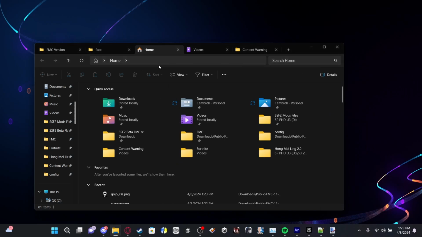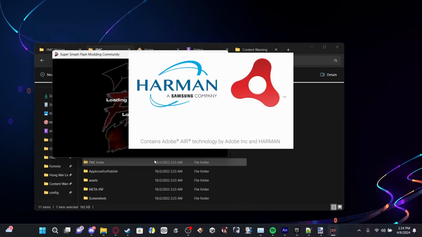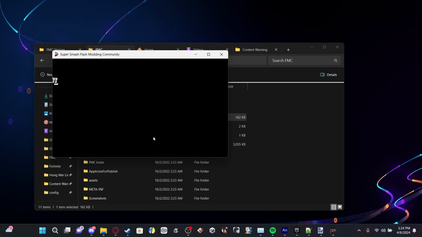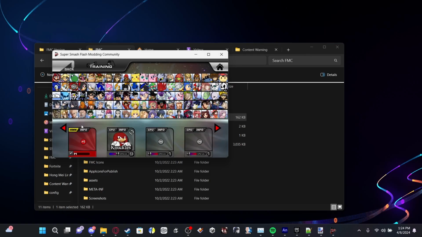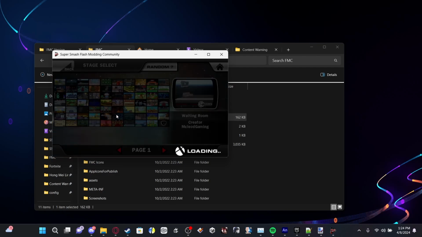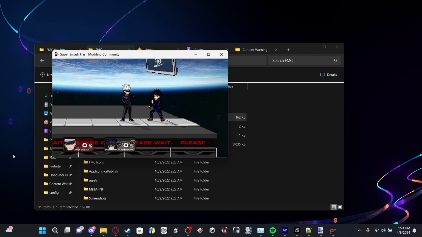So now if we open up the game, give it a sec to load because I do have a lot of characters in my build. But yeah, now that we load up the game, let's go to training mode to see if he's there, and he is right here. And then let's test if the character actually works. So let's go in. Looks like he does. Yep, okay. So yep, that's how you add a character in the 9B.